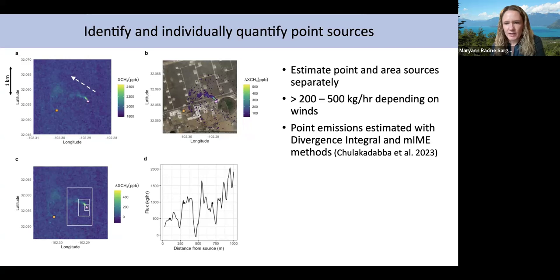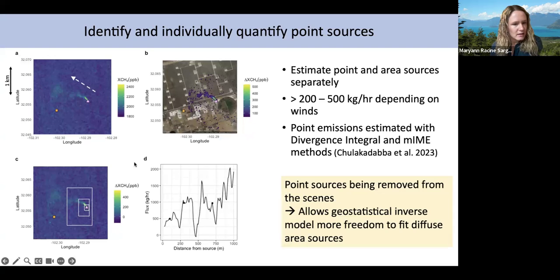The other method that we use is the divergence integral. What we're doing here is drawing boxes around the source that get bigger by 1 pixel at a time. I'm only showing a couple example boxes, but we're actually smoothly increasing them through the length of the plume.